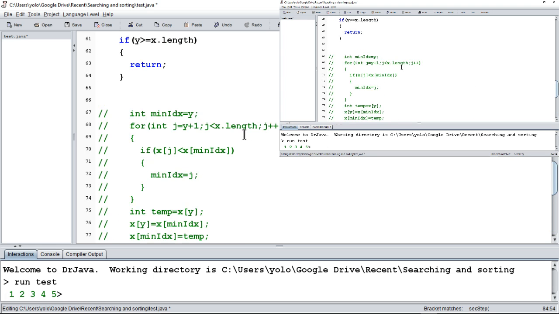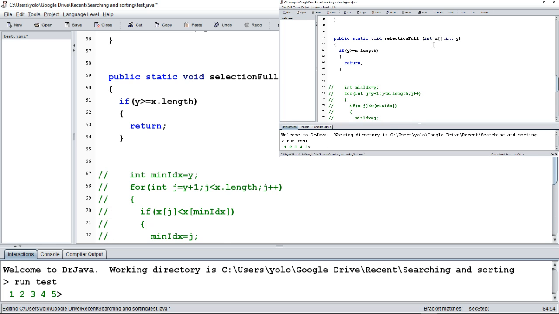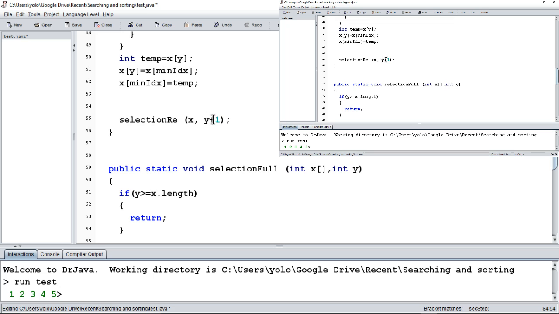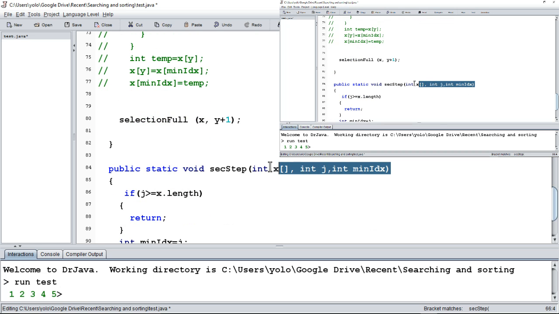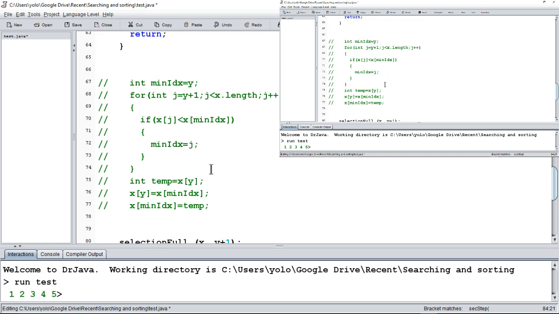So min index. I have to call the second step here.